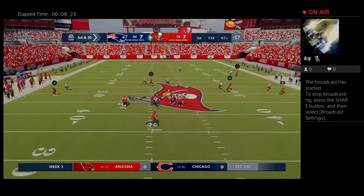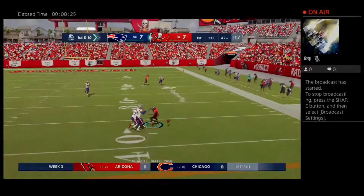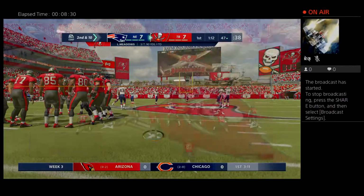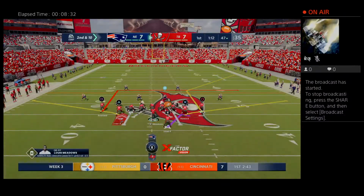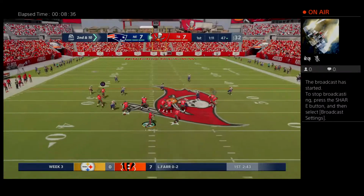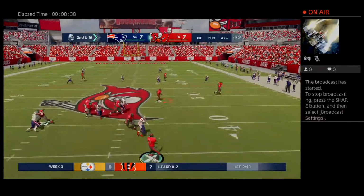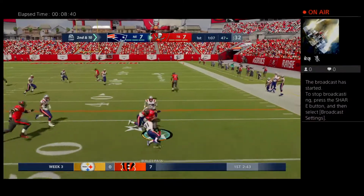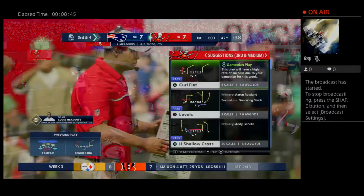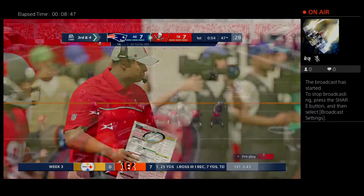From the gun. Meadows. And that's going to be incomplete. Too tough to hold on to that one. It's 2nd down. After the incomplete pass, here now is 2nd and 10. To throw again. Meadows rolling to his right. This into the hands of his running back, Ronald Jones. And he'll take this from the 47-yard line to the other. A gain of 6.